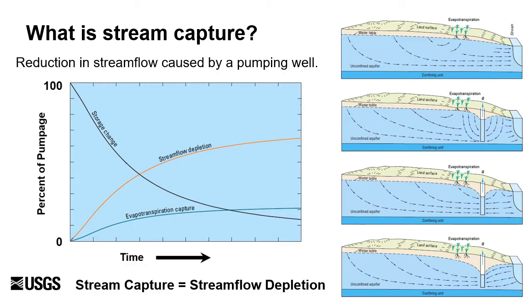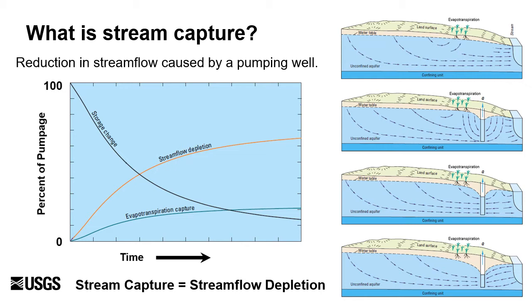So to begin, I want to make sure everybody's on the same page as far as what is stream capture. By strict definition, stream capture is the reduction in stream flow that's caused by a pumping well. To help illustrate this, the panel on the right shows the physical process that occurs and what the source of water is to a well when it's being pumped.